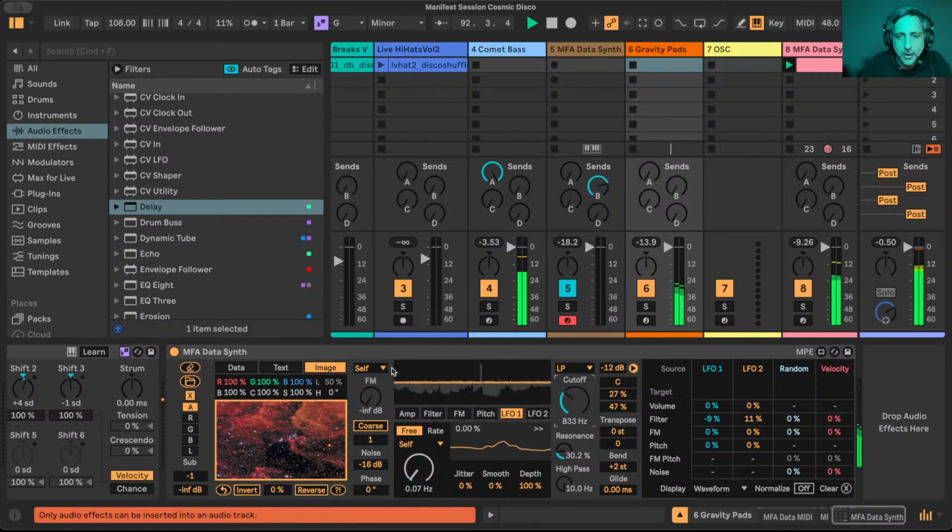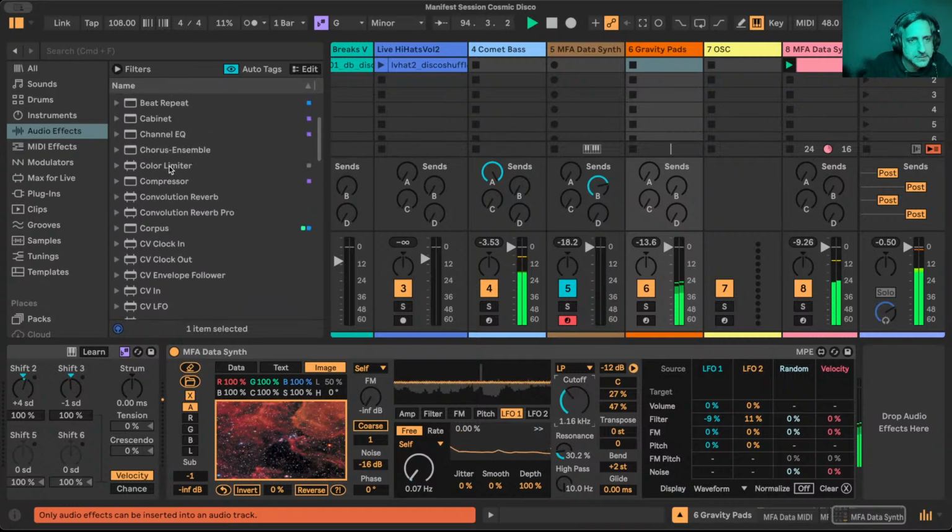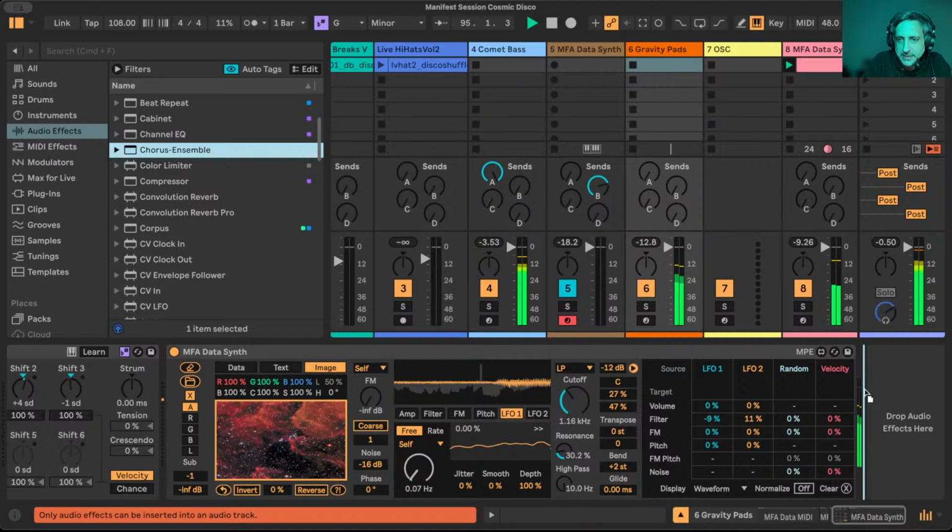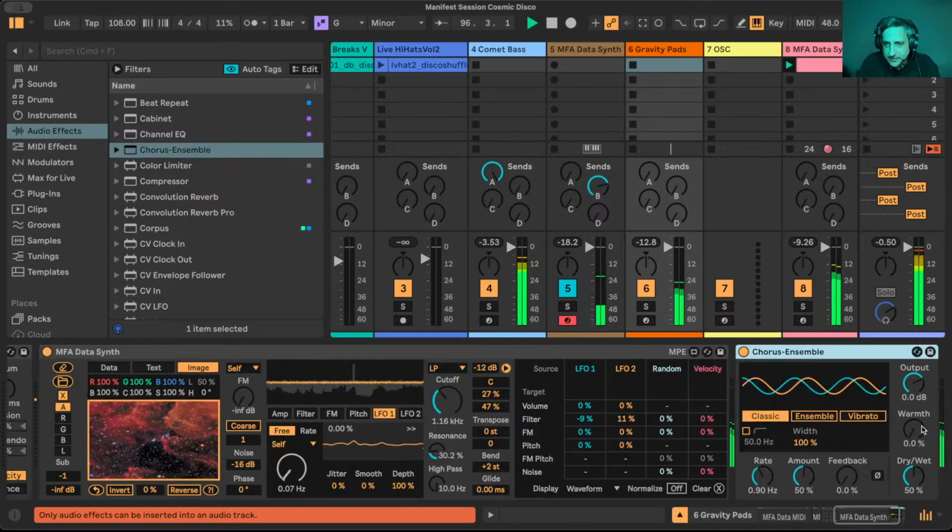Maybe this also needs, well, I think perhaps we're going cosmic disco mode, get a little chorus effect on there. Yes.